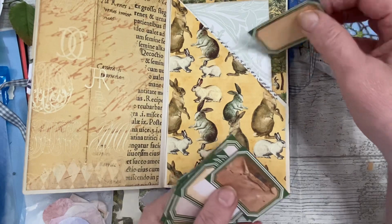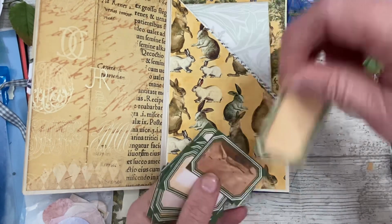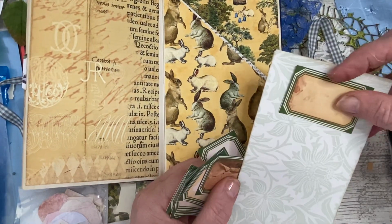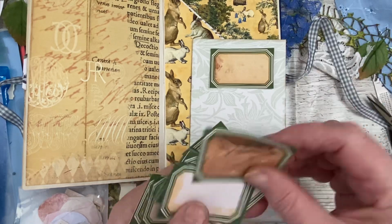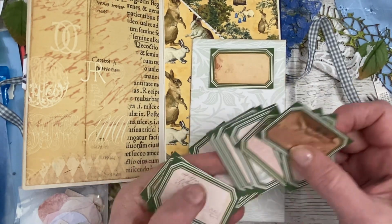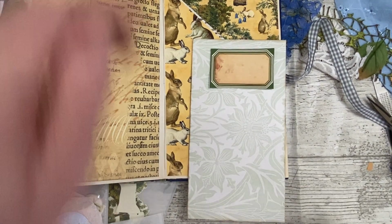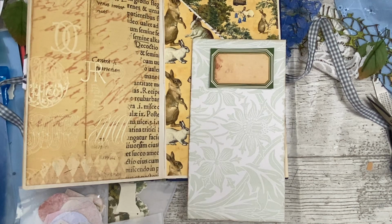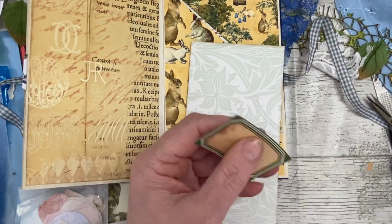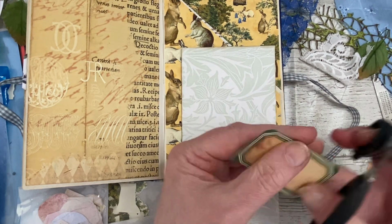So I've got one with a similar colour background. Just thinking what it would look like when we took it out. Yeah, it'd be okay. I know it's the other way up. Is there anything else that's really grabbing me? All of them. I love them all, so let's just use the one that I took out first. Do I want to make it lozengey? Yes, a little bit. Just nip the very corners.